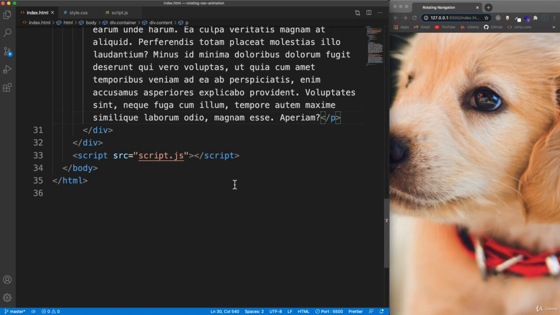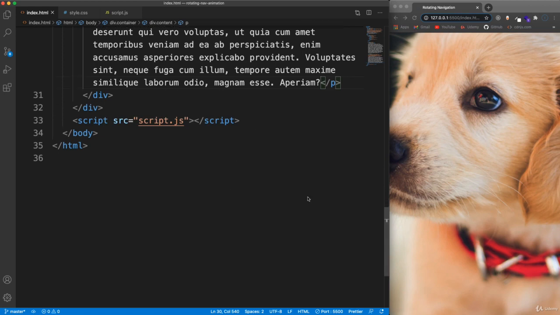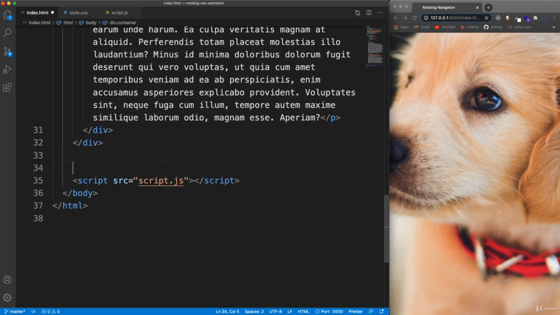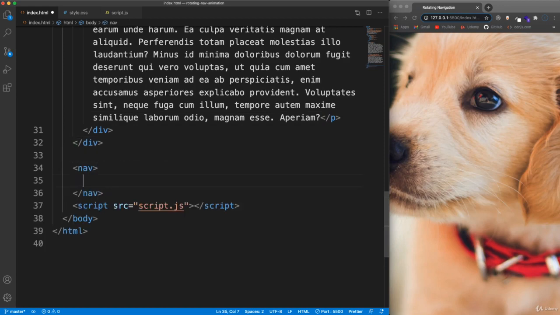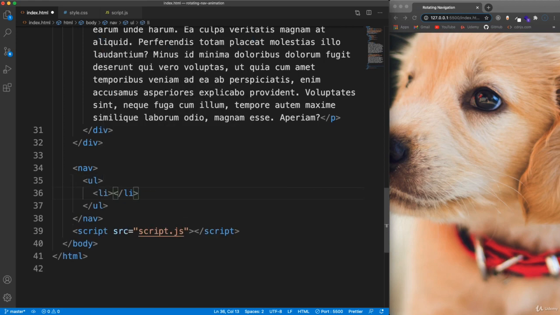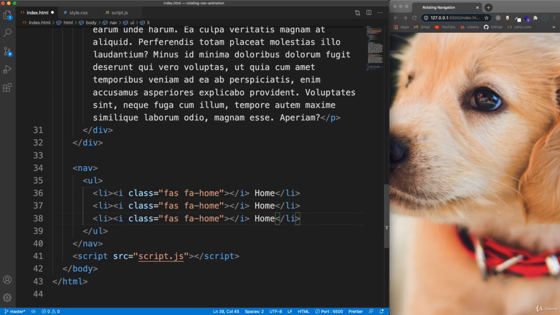So underneath the container, so the container ends here, the last div, we're going to put our nav. So let's just create an HTML5 nav tag with a UL and then an LI, and I'm going to use icons here as well. So we'll do FAS and FA-home, and then next to that icon we'll just say home, and let's copy that down twice.